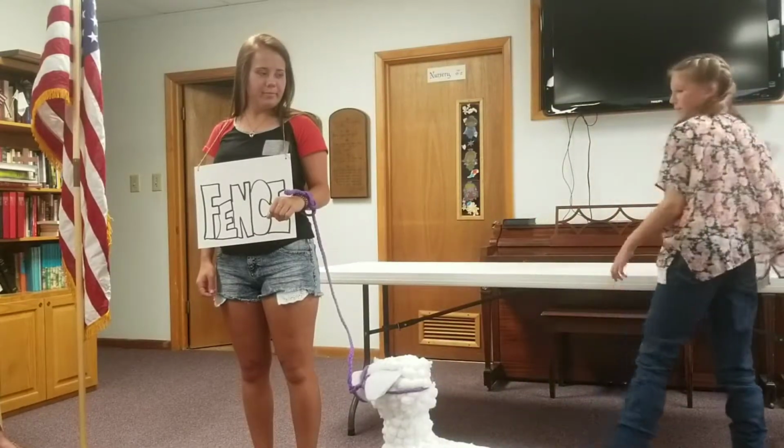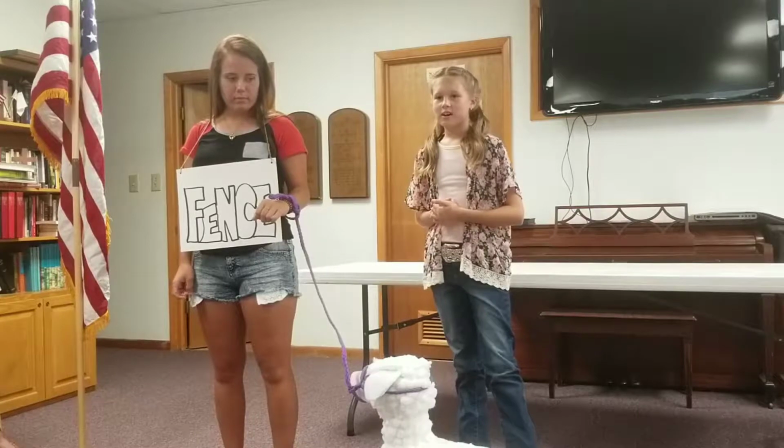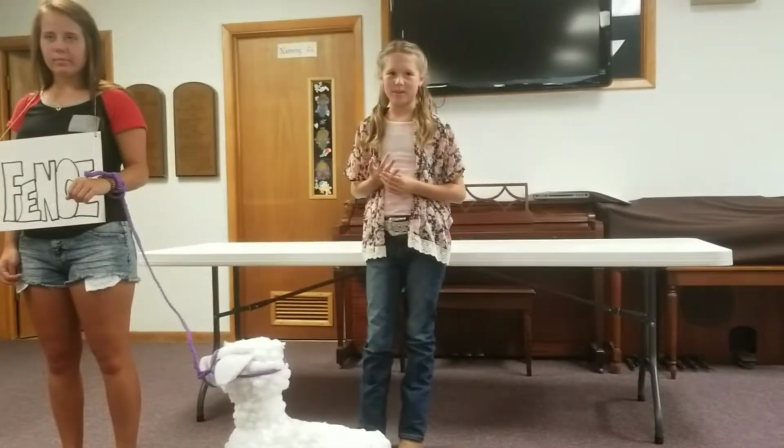Now I can give it a bucket of water so that it doesn't get too hot, or if it does get too hot, then it can take a drink. That concludes my demonstration on how to halter a sheep. Are there any questions?